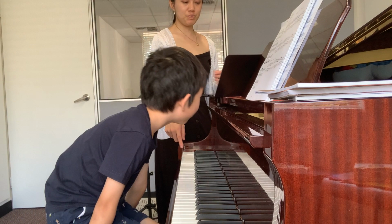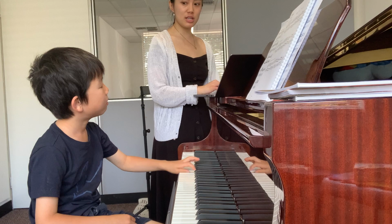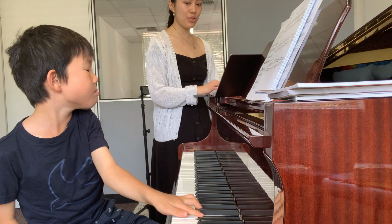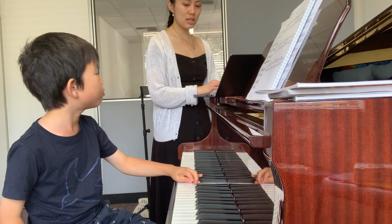Left hand again. No mistakes. Perfect. Da, di, da, di, three, di, da, four, da, di, da, three, da, di, four, di, da, di, three, di, da, four, da, di, da, three, da, di, da, three, turn, da, di, da, four, turn, da, di, da. Very good.